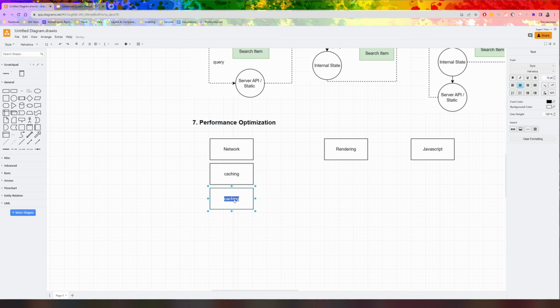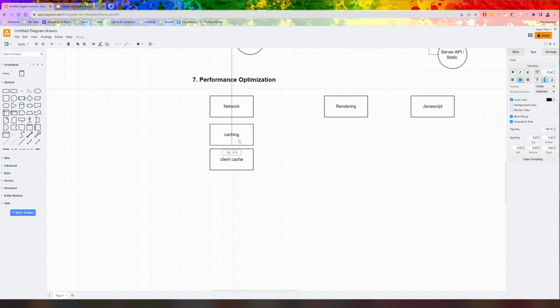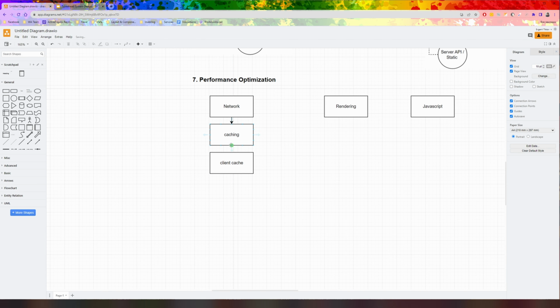The first one is the client cache, which is something that we control. That's the policy that we build especially for the hybrid variant. We don't really need this for the stateless and the static approach, but for the hybrid, we can consider using the client cache.